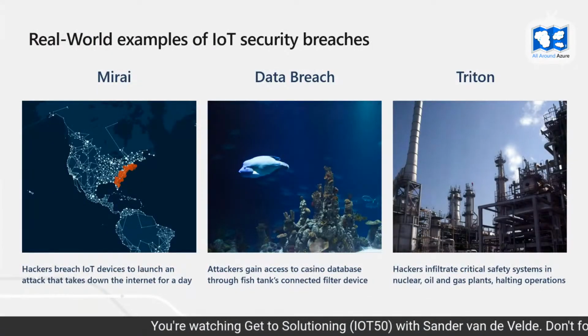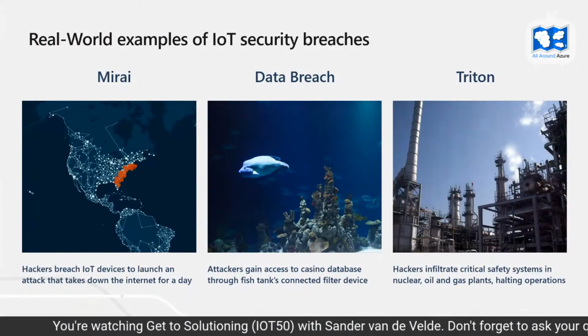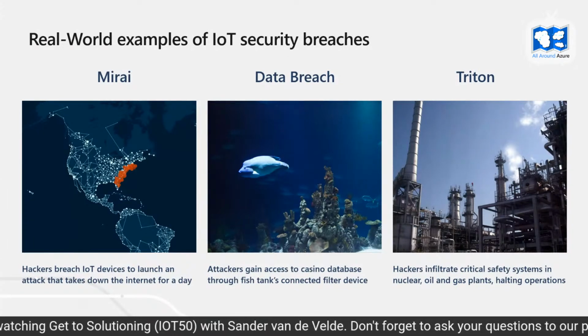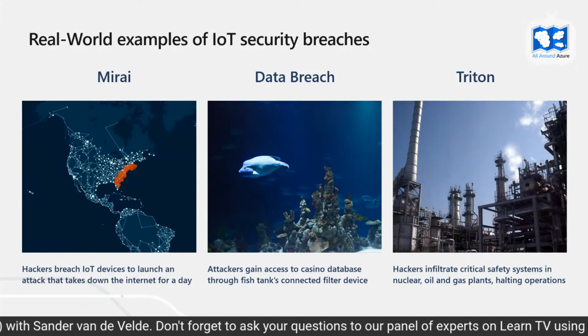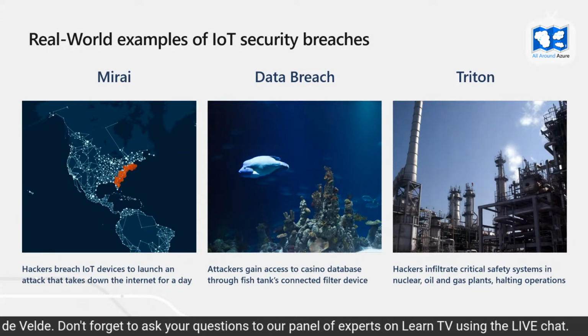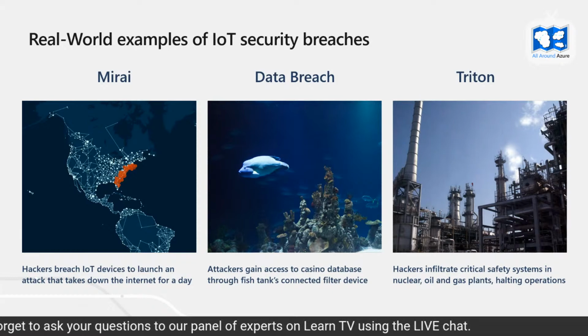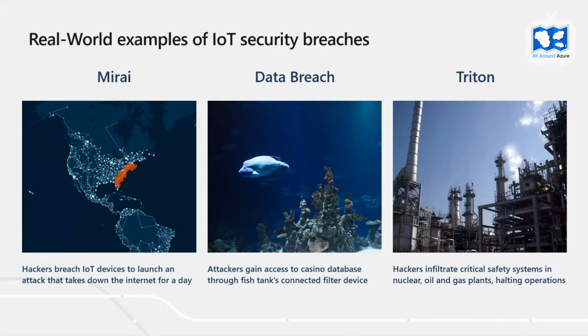Security concerns related to IoT is a very real thing. During the October 2016 Mirai botnet attack, roughly 100,000 IoT devices were taken over by hackers and turned into a botnet. That botnet was then used to launch a distributed denial of service attack, impacting the east coast of the United States for a day. No Netflix, no chat, no online shopping.